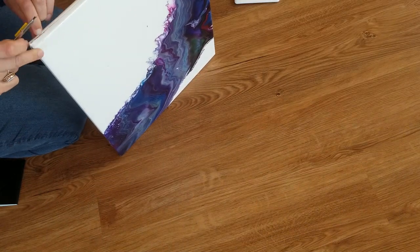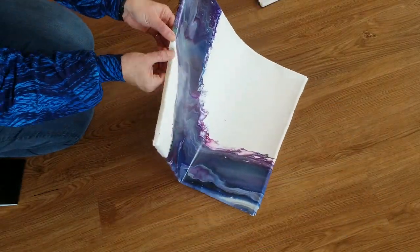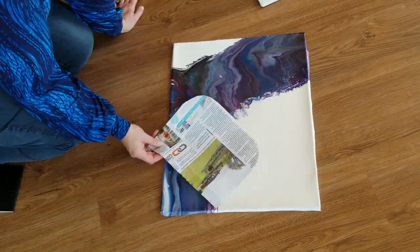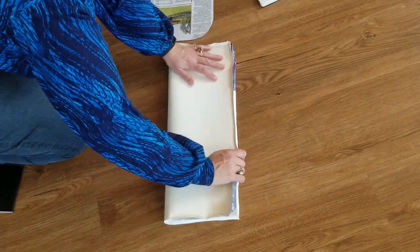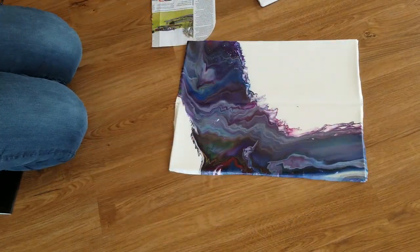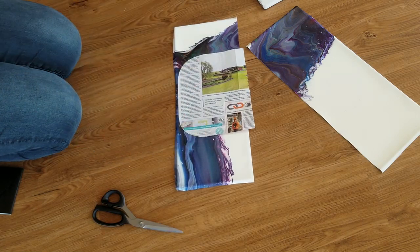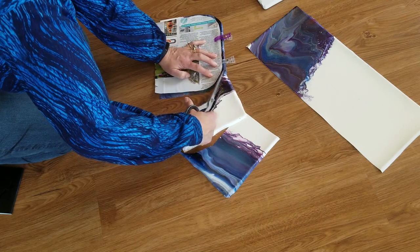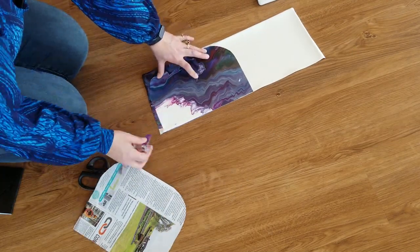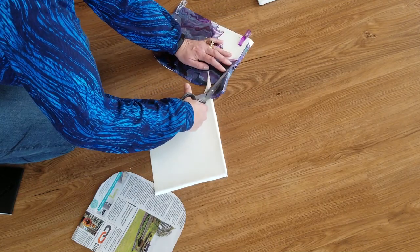First off we need to cut the painting off the stretcher bars — literally just using a box cutter to get that off. As you can see it's quite malleable. I then played around with the size, bearing in mind I was going to be adding about a centimeter seam allowance all the way around. I cut it in half so that they were even, clipped the paper on, and cut the seam allowance. Then I used the piece I had cut as the pattern piece exactly for the other side — that just makes sure you get two even pieces.